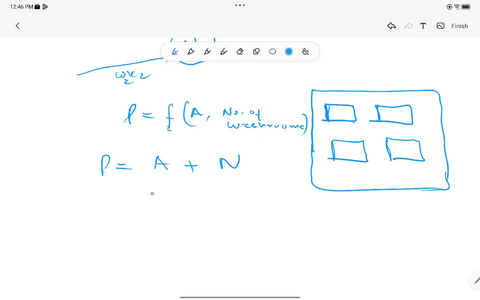For example, suppose the area is 1000 square feet, plus number of bathrooms, say four bathrooms: 1000 square feet plus four bathrooms. Now you cannot add these two things because one is 1000 square feet, the other is a pure number. You can add a number to a number, but you cannot add a non-number to a number. This has a unit, square feet. It's called a scalar quantity. Of course, if it had also been area, then you could add. So writing this thing is wrong.